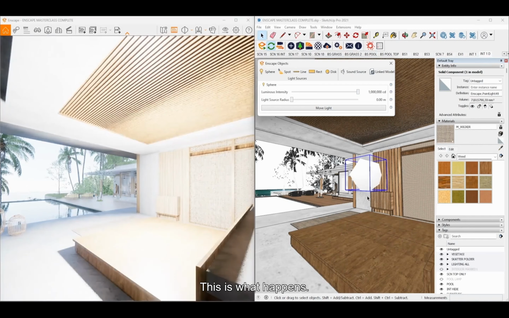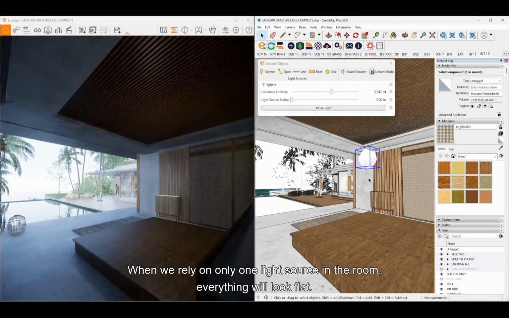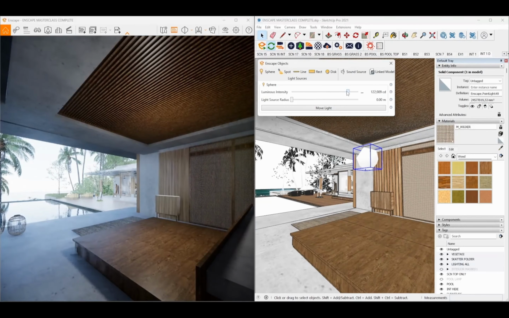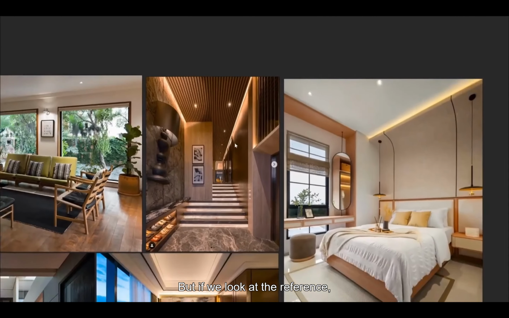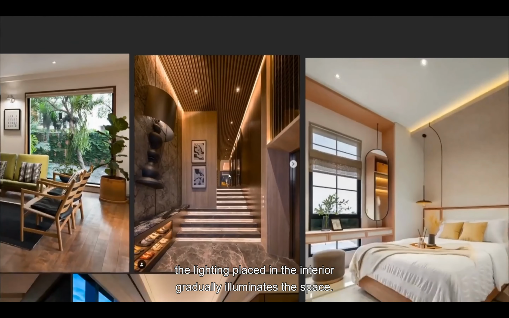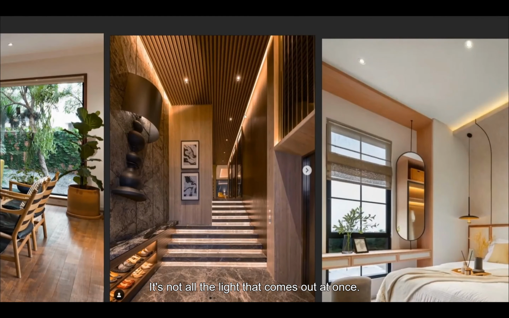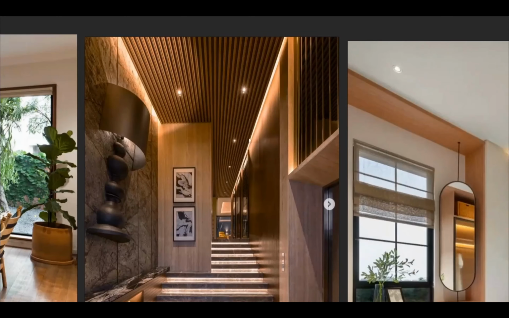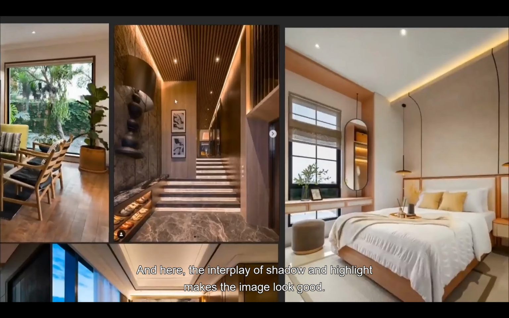This is what happens. When we rely on only one light source in the room, everything will look flat. But if we look at the reference, the lighting placed in the interior gradually illuminates the space. It's not all the light that comes out at once. And here, the interplay of shadow and highlight makes the image look good.